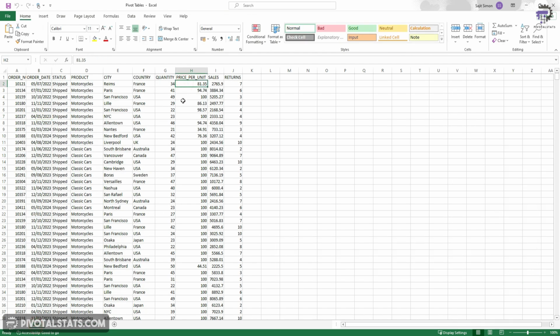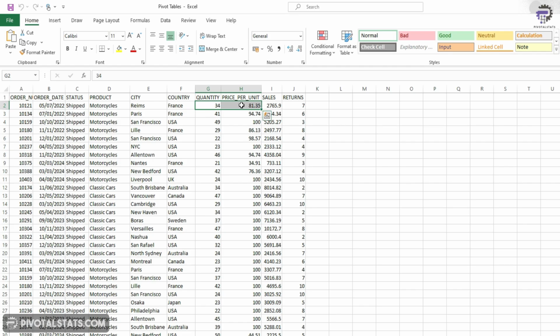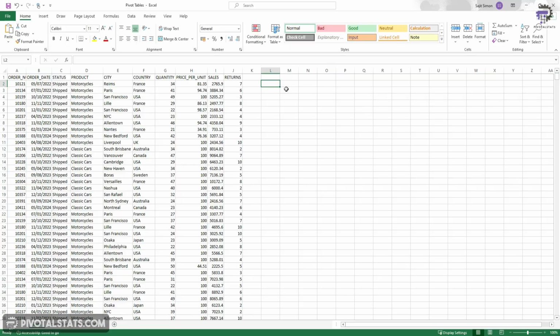And within this data, if you notice, we have a quantity column, price per unit, sales, and then returns. But if you observe closely, this sales is actually simply a multiplication of quantity with your price per unit. Okay, I can show you with an example. So if I just multiply this with this, you will get this exact same number, which means this sales number is the gross sales. This does not include the fact that there were certain returns which happened and we need to remove those returns from our final sales value. So, which means we need to calculate net sales.